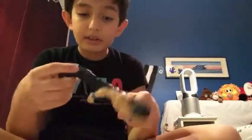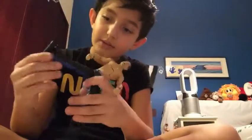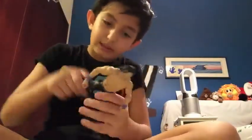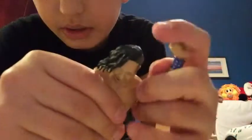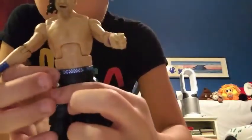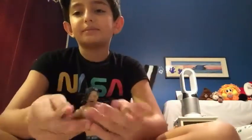So let's move him. Right over here, you see, you can move him. See, this is what I meant, like the Sweet Chin Music, 1, 2, 3, but you can still do it backwards. I really love the armbands. They're nice blue with spots armbands for Team SmackDown. Even his belt, right over there. And also, I love the inside, let me show you. It's blue. Oh my god, so that's basically Shinsuke.